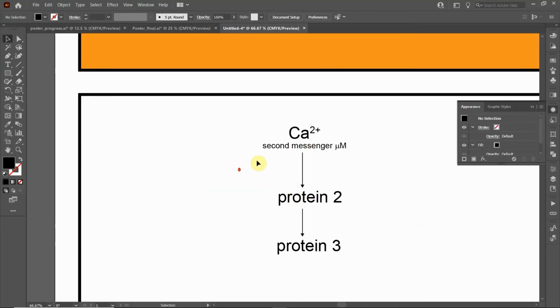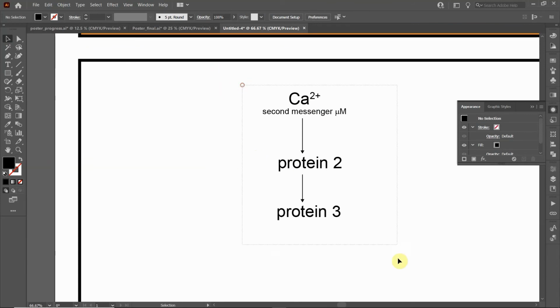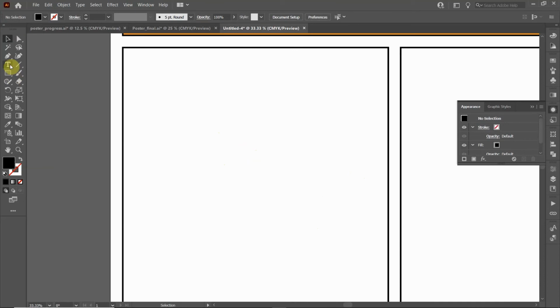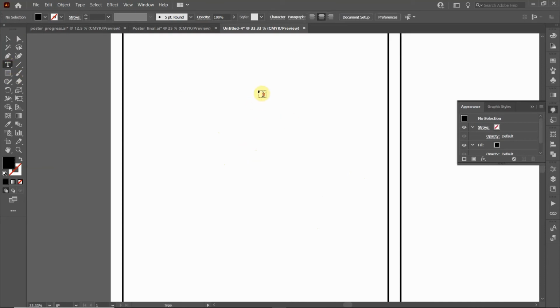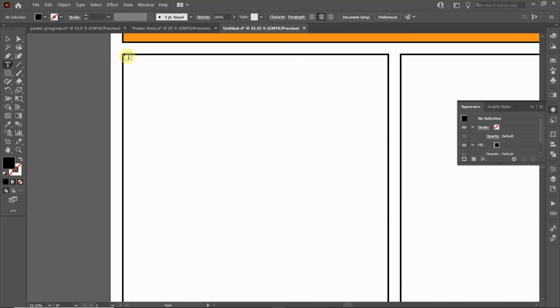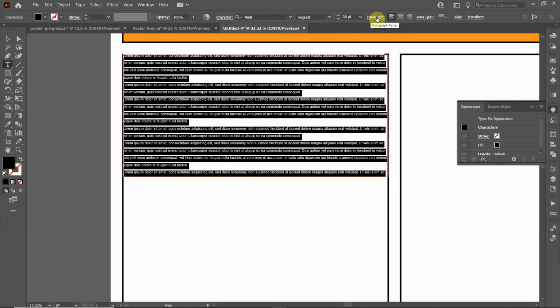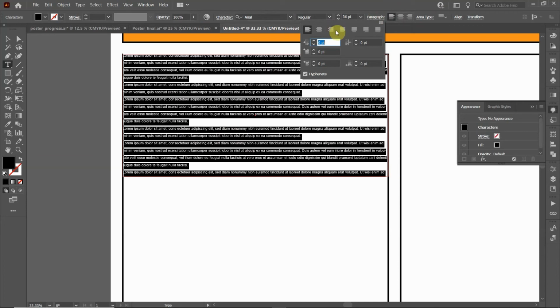Okay, so that's kind of how to make a pathway. Let's move on to other types of text. Let's move to the text area tool. So let's say I want to create kind of an introductory paragraph. So I'm going to click over here to the left, drag it down, and an introductory paragraph. Now notice it's keeping the font size that I had before. I want it actually to be left aligned. Really what I want is to be justified. So I'm going to click paragraph, justified to the left.